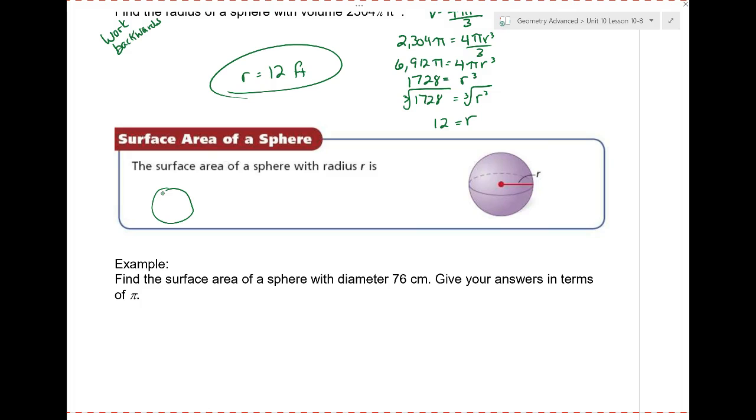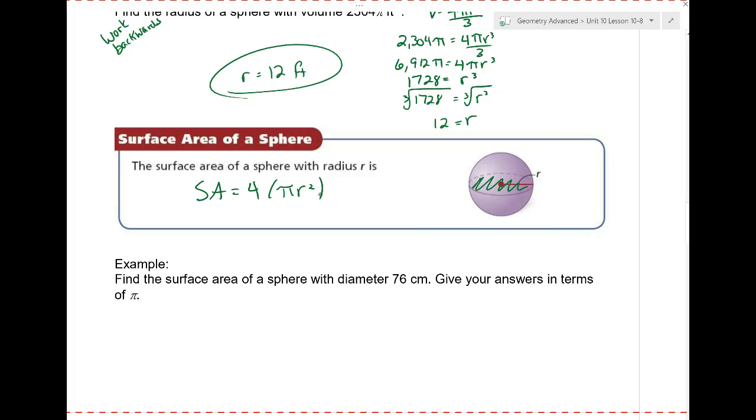And what you'd find out is that the peels from your orange would fit perfectly into those 4 circles, every single time. It's because the peel of an orange is the surface of your sphere. It takes 4 great circles to cover your sphere. Isn't that kind of a goofy thing to do? Like, this is nerdy, go home, eat an orange, clementine, whatever you need to do. It will come out the same way. 4 great circles will make that. So if you know how to find the area of that circle, what's the area formula for that circle, guys? How do I find the area of a circle? Pi r squared.